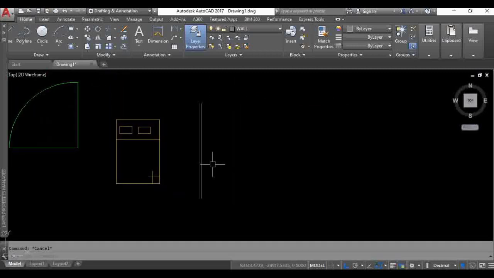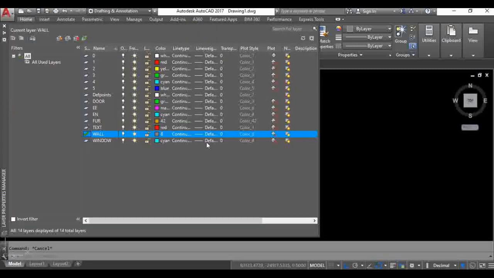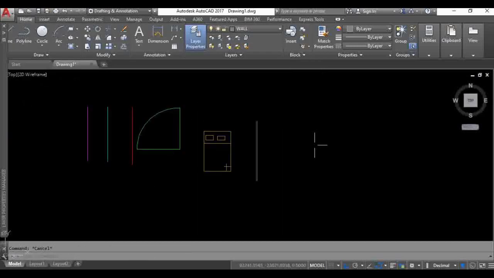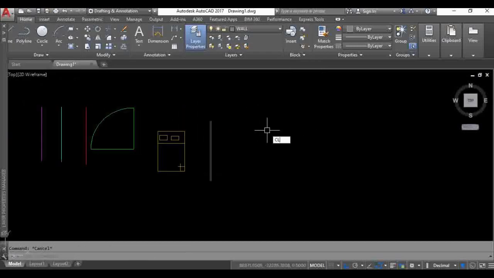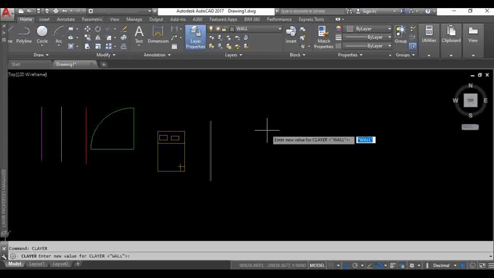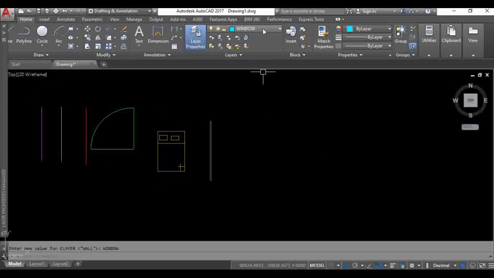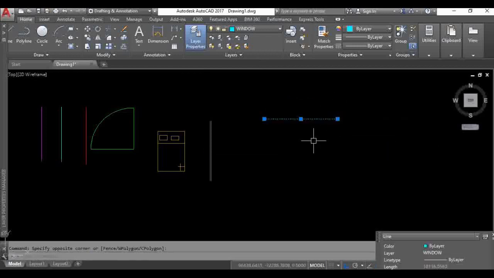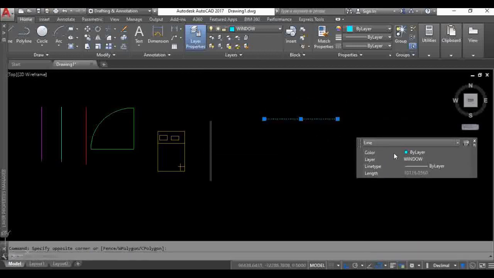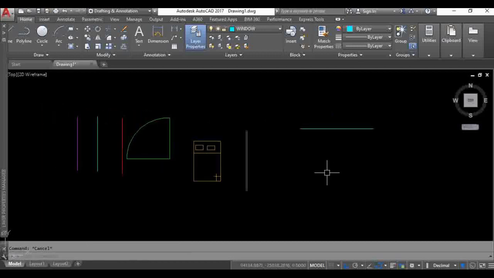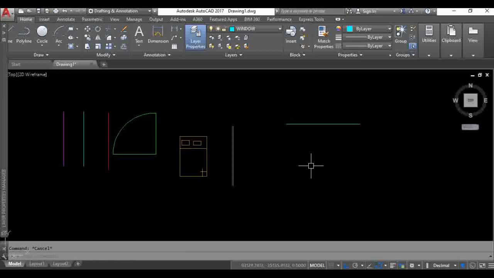Oh, like that, right? What else? Window. CLAYER again. Enter. Window. Enter. Oh yeah, I have a current layer window now. Check it. Line, color by layer, window. Okay guys, thanks for watching. See you in my next video.